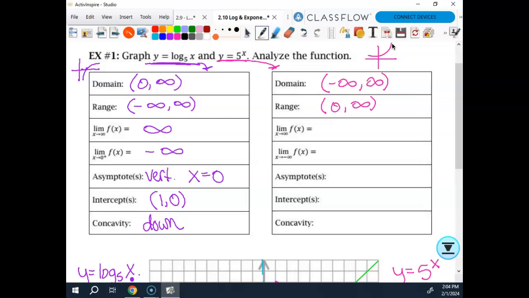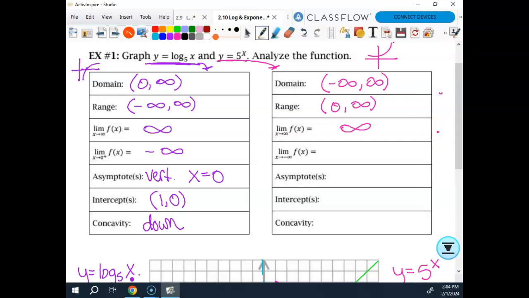Okay, would these two switch? Let's find out. As the limit x approaches infinity, what is y doing? What's it approaching? Infinity. As x gets bigger and bigger, so does y. So no, they don't switch places, because this isn't a switching of x and y where this is. Okay, that's a good question though.